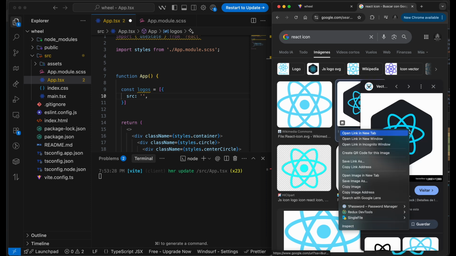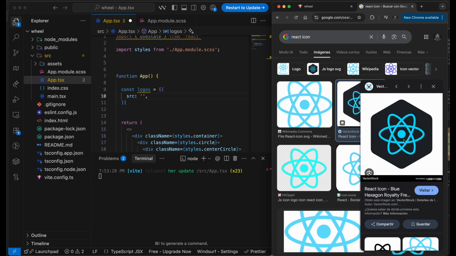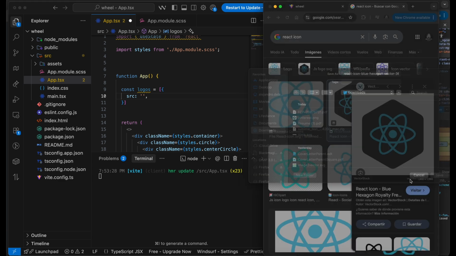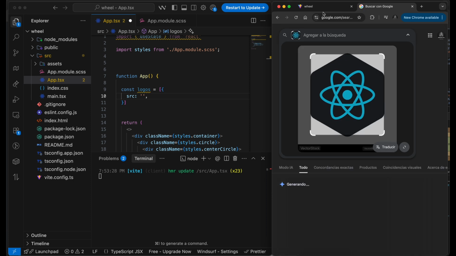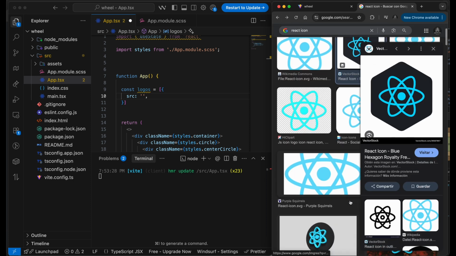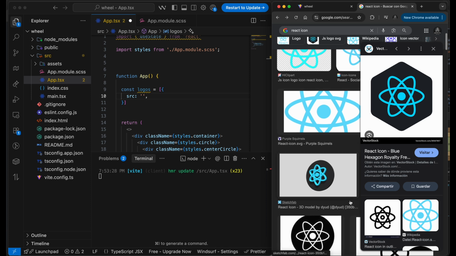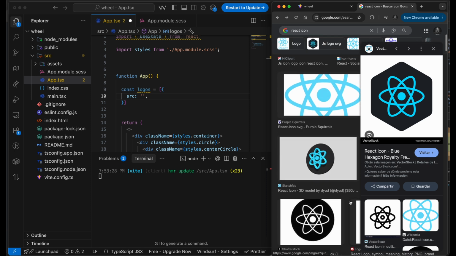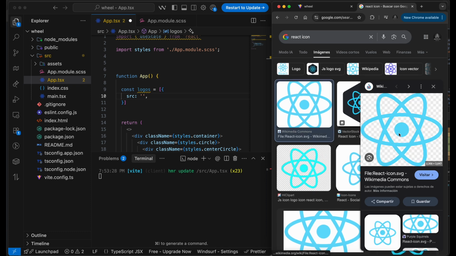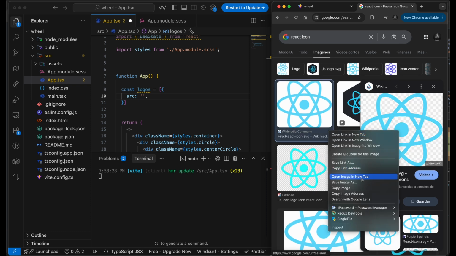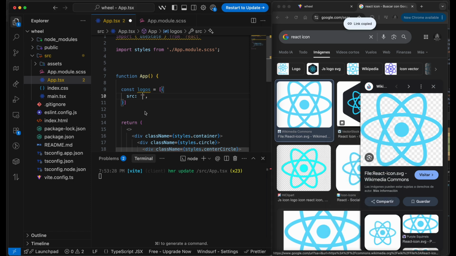Okay, let's use this one. But this one has like, yeah, white. No, I don't want white. I want something like, let's see. No. Let's try this. Copy link address.